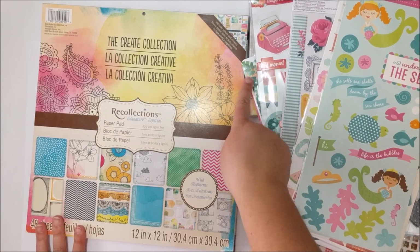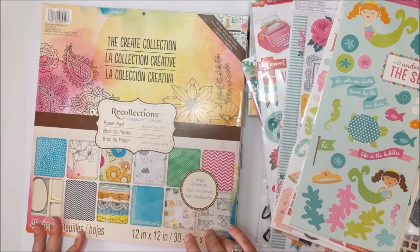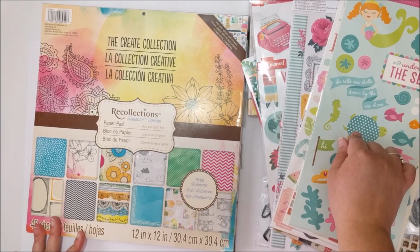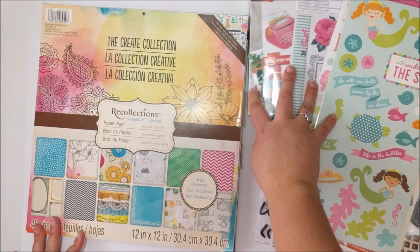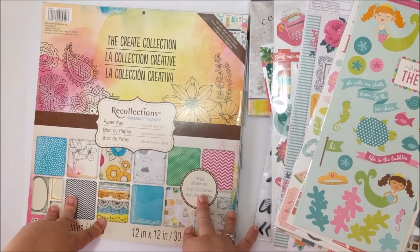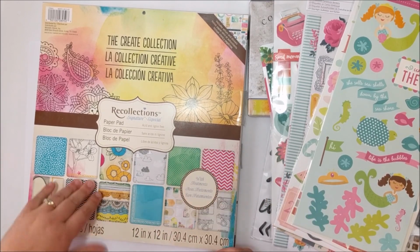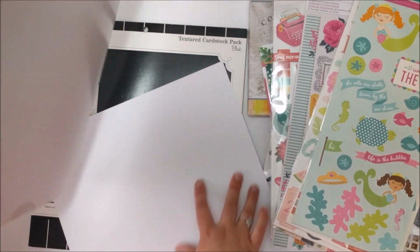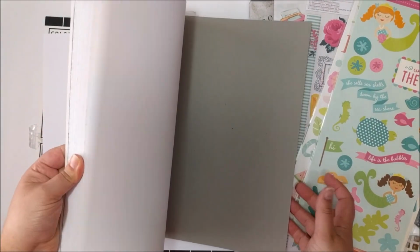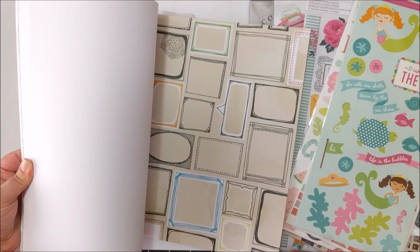I do also have some Heart and Hustle 12x12 papers. I didn't pull them out, but they're definitely something that I can go to if I feel like I need more paper. I really just want to make a dent in this paper pad. So this was sort of the whole launching off point for my kit. I have tons of this paper left over.